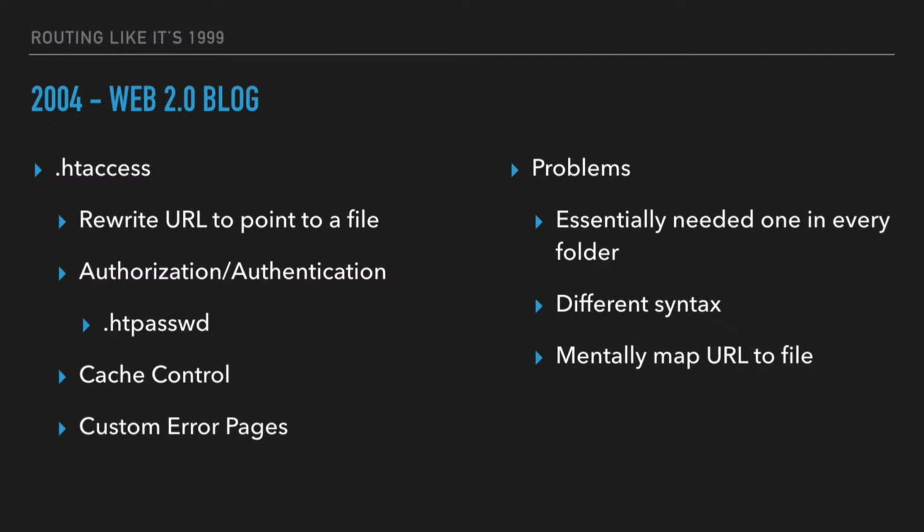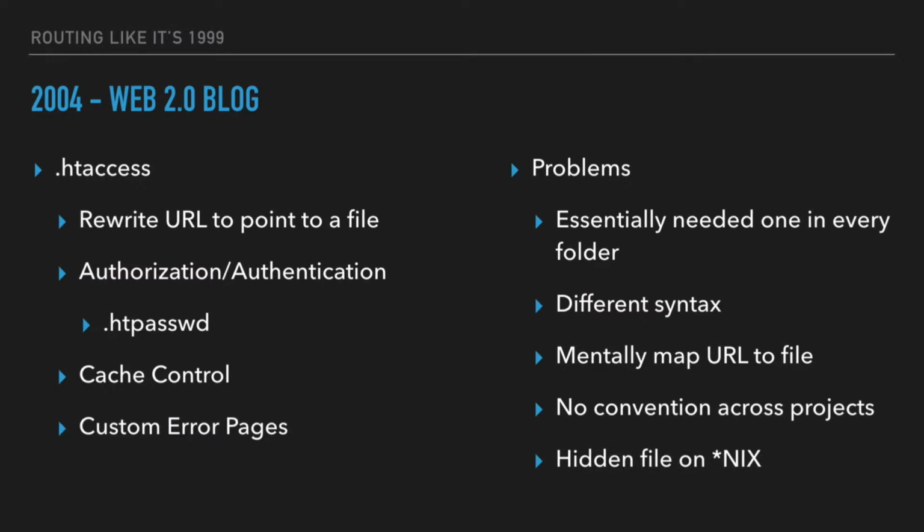You have to mentally map the URL to the file, and maybe this is okay if things were consistent, but the problem is there's no conventions across projects. I mean, the file system structure that you're using in one project might be vastly different than what you're using in another project. If you're trying to contribute to open source, good luck with that as well. I mean, it could be entirely different once again.